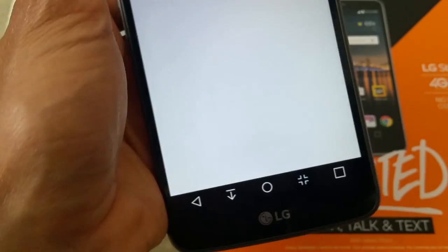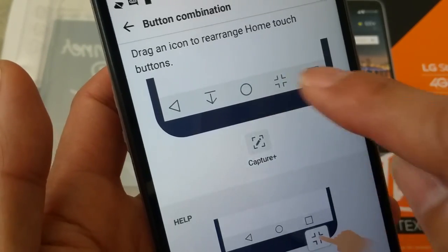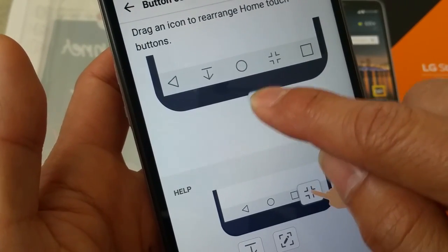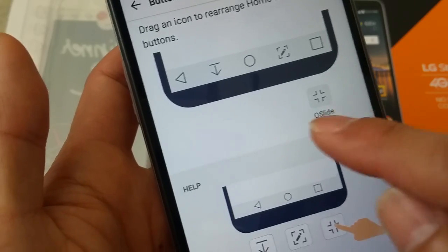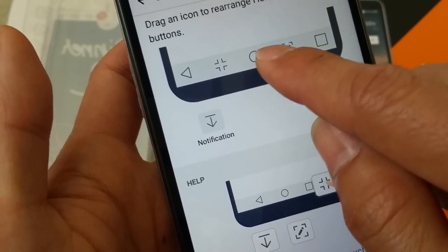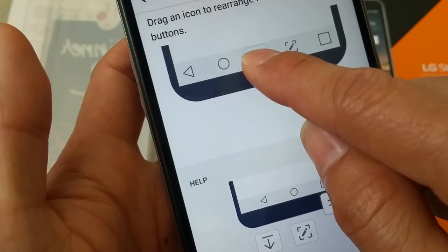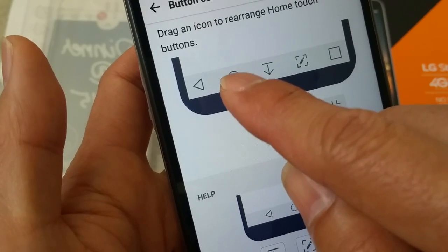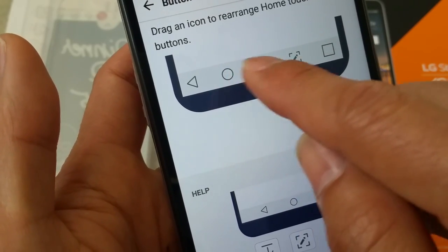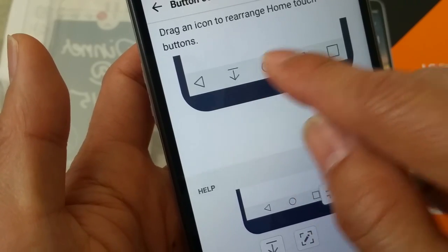So the button, let me just go back there and show you guys. If you want to move the icons around, you just drag it and put it on top or whichever location you want. I like to have the home button right in the middle because last time I tried to adjust it and my home button did not feel even, so I like it in the middle.